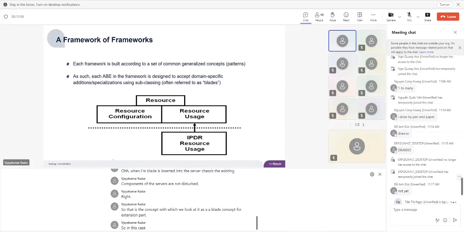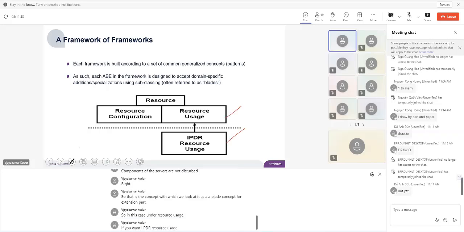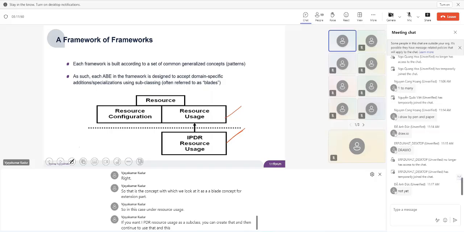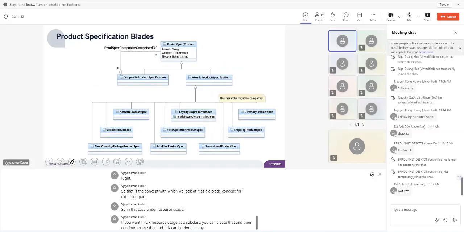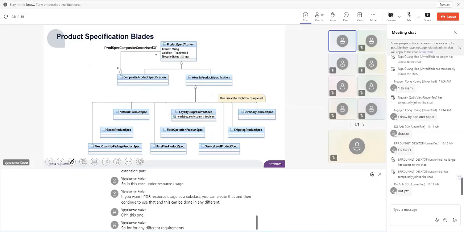So in this case, under resource usage, if we want IPDR resource usage as a subclass, you can create that and then continue to use that. And this can be done for any different requirements.